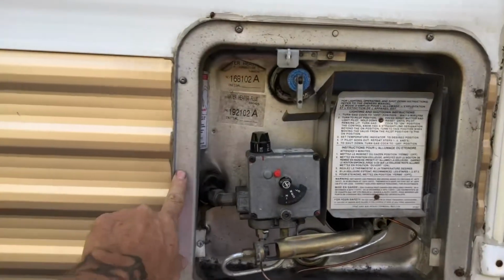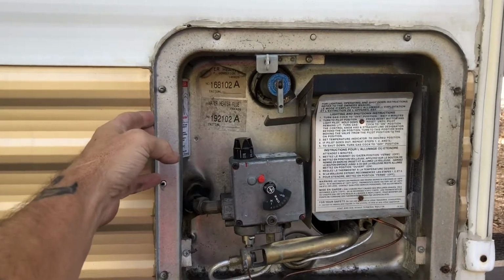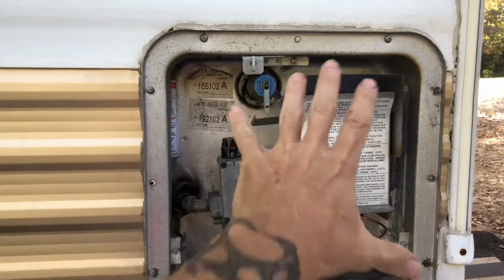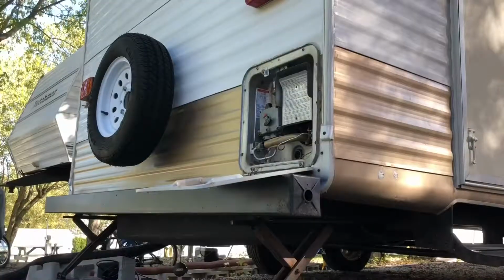First thing I've got to do is take all these screws out and then loosen it up, and this should slide out as one unit. And then I've got two water lines and a gas line.